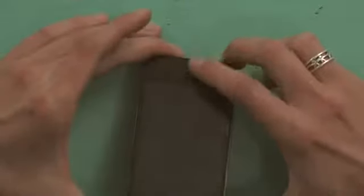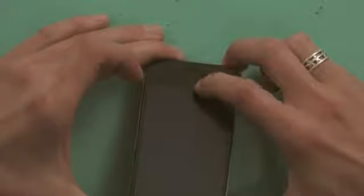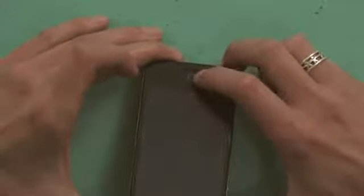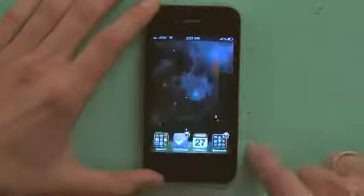The most important button on your iPhone is right here. It's called the Home button. And you'll notice that the rounded square in the center of the Home button is the same exact shape as an application. So what I'm going to do is press my Home button and slide to unlock. From there, I'm at my home screen.